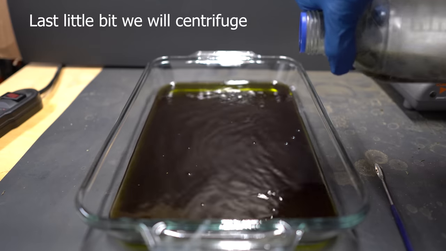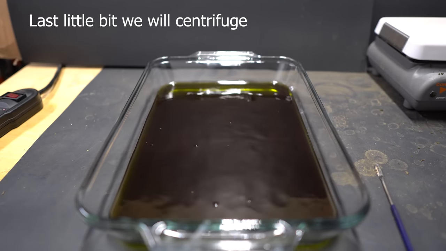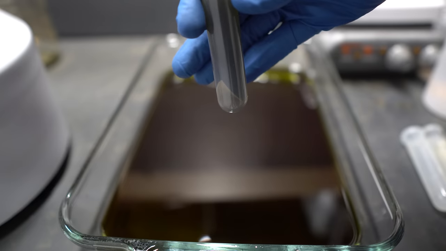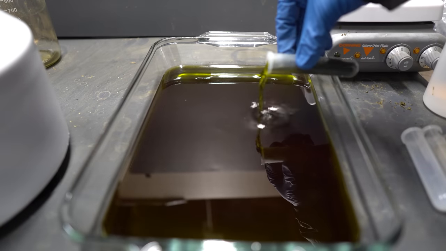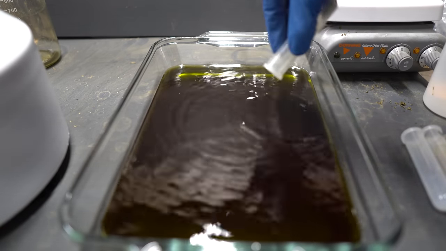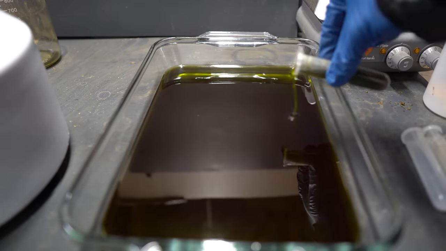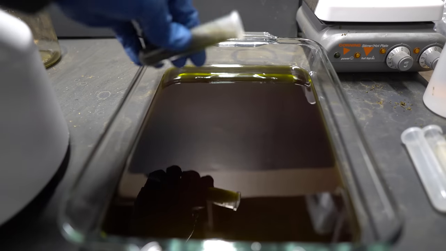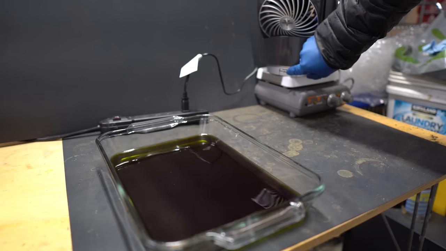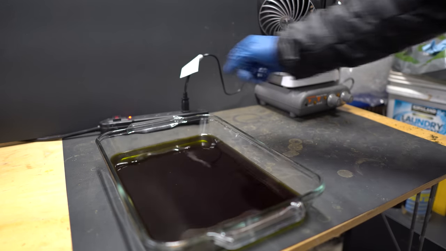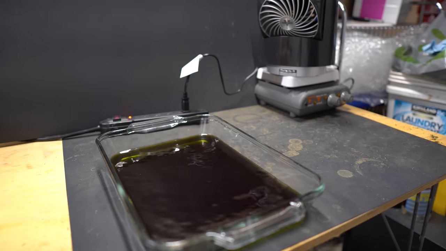If you start to see the sediment swirl around, then let it sit again in the freezer for a couple hours and then decant again. You can also get a smaller bottle and put everything in there. I however have a centrifuge and I'm just going to centrifuge it as that's the easiest way to do it. I just want to point out, am I saying this as a tutorial? I feel like I'm actually teaching you how to do it.